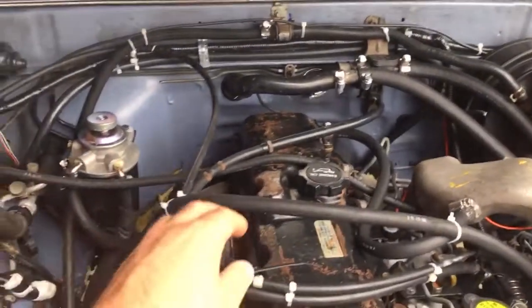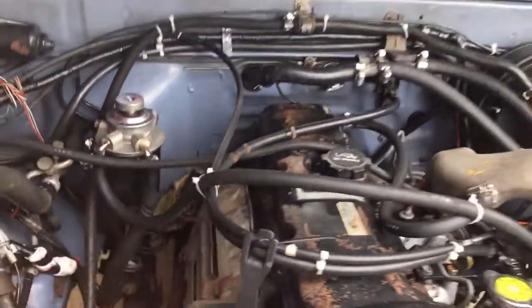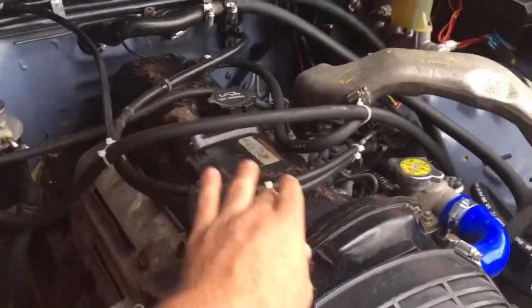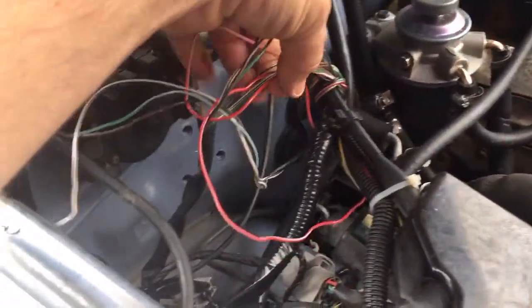I do need to clean this up a bit. These are the fuel lines, fuel intake and return, that I need new hose to route around the back there. Other than that, what I need to do up here yet is I'm going to take the valve cover off, give it a good painting, and I've got a few loose wires over here that need tending to.